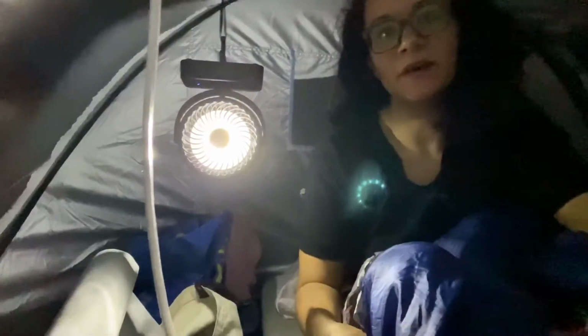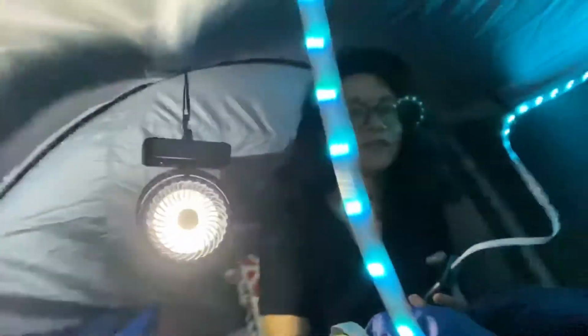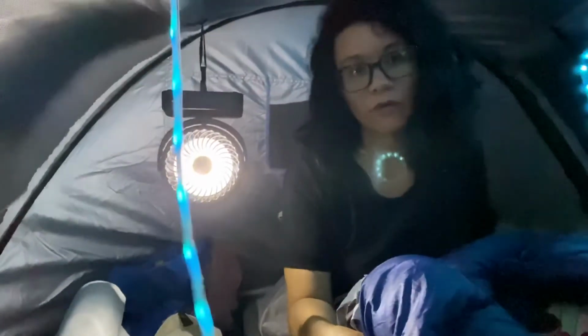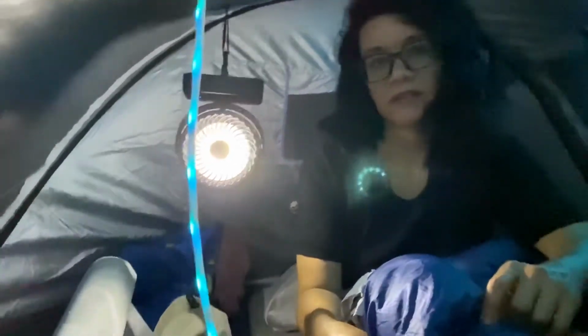We're all set up. I just want to show one cool thing. I do have this external battery from Anchor that I got a couple of years ago when I was going to Disney World, and I attached my lights to the battery. Overall, a really nice campsite. I've got a group on either side of me, lots of people nearby, and Flotsam is right here.